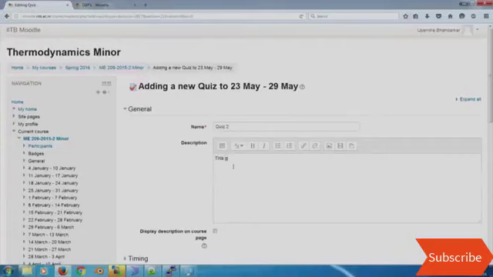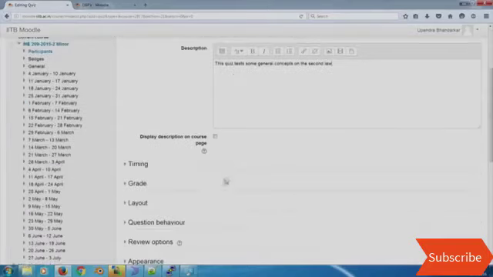This quiz tests some general concepts on second law, for example, and then I can have the description on the course page if I want.